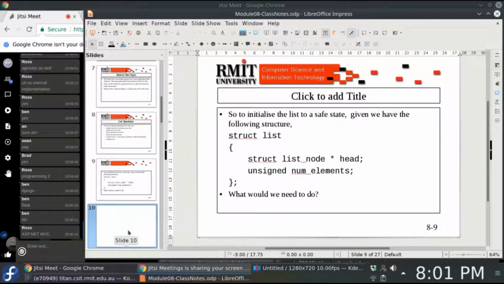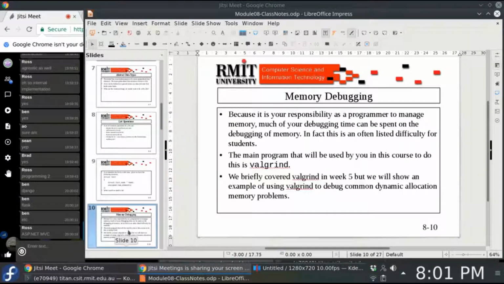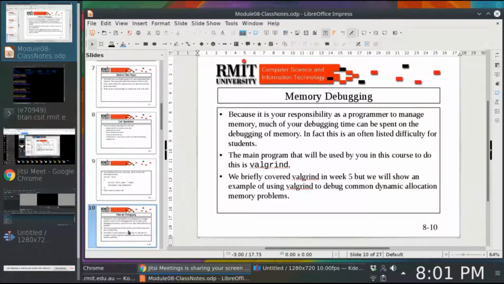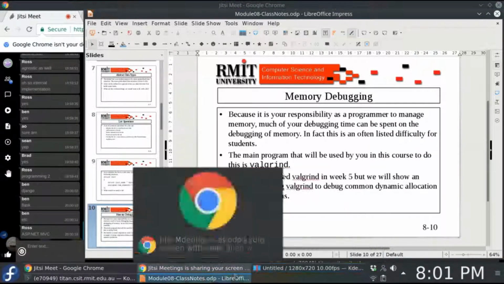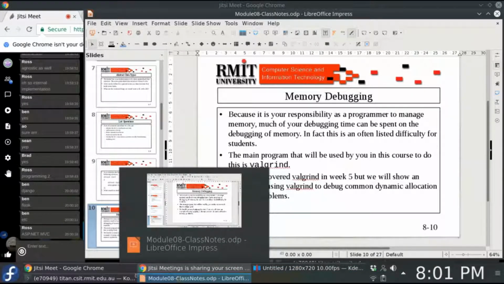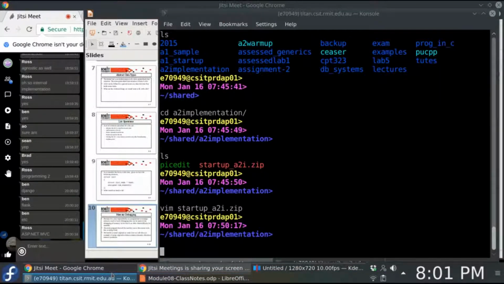I've already covered that one. Now, it's your responsibility as a programmer to manage memory. I've actually got a linked list here. Let me just show you.